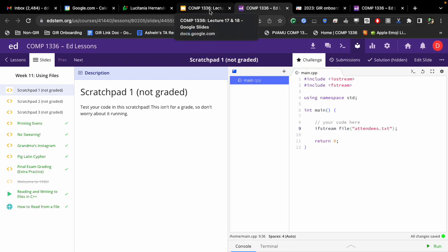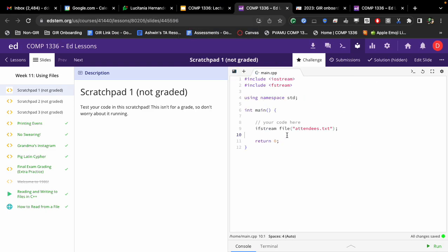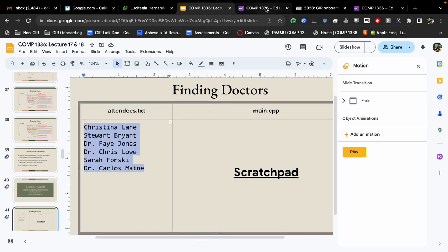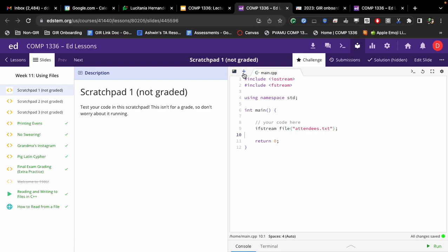So is this going to work? Let's say I try to open this file. Is it going to work? We could probably make that. We can make it, exactly. So what I'm going to do is just copy this. And this is what you want to do before you just try to open a file that doesn't exist. In your homework, you don't need to create any files though.